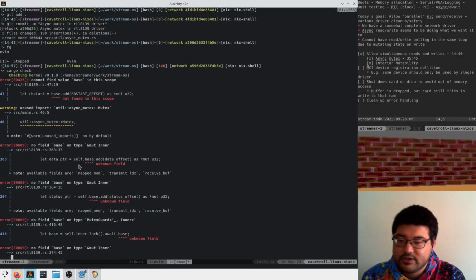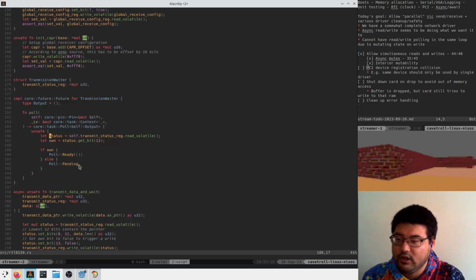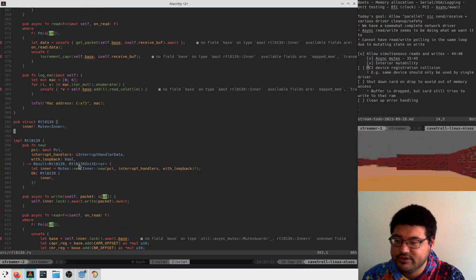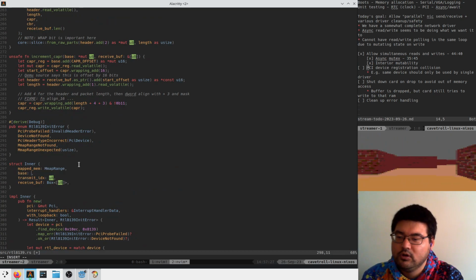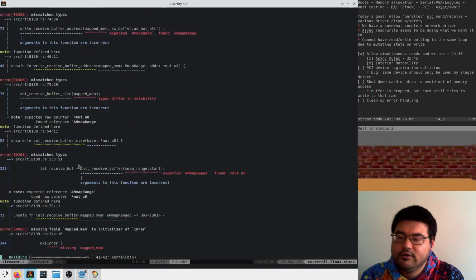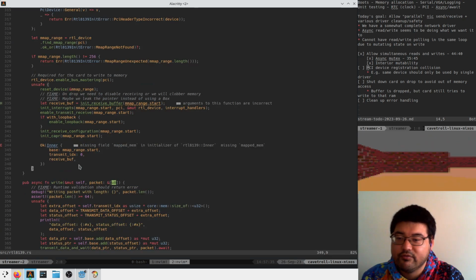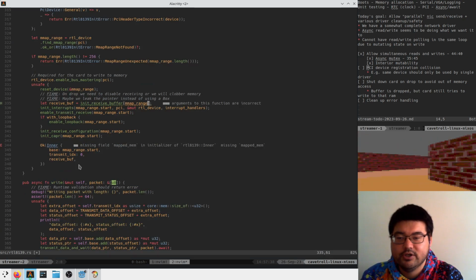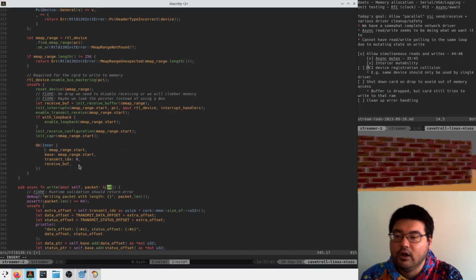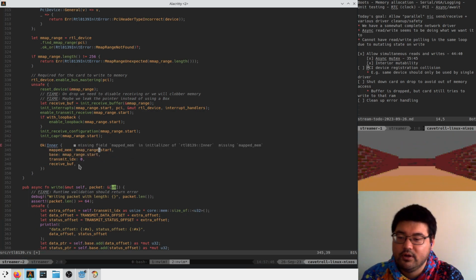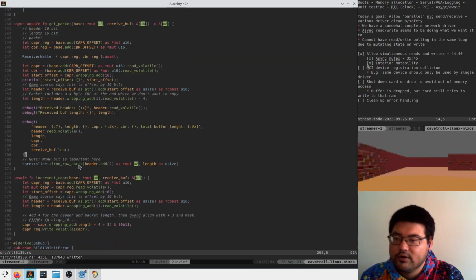So lots of problems here. Self.base unknown field. So in my RTL 8139 driver, instead of only preserving the mmap range, we'll also take the base. Cargo check. We're a lot closer there. We have these guys. He expects a mmap range, not the base pointer. And here we have mapped mem is mmap range, and base is mmap range start. Okay, so do we compile now?